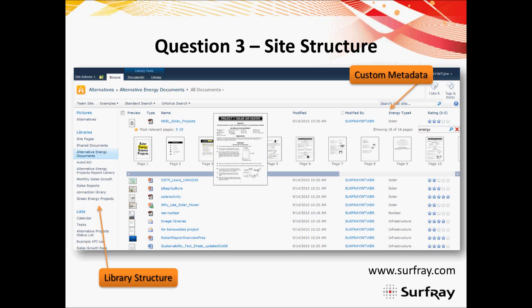If you're interested in how you actually structure or build a document library, or how you add in custom metadata, or more importantly, not only how you add it, but how you request that information from your users and make sure it's tagged appropriately, make sure to check out our previous webinars that are recorded on those subjects. Each one of those is probably a 30-minute subject all on its own.